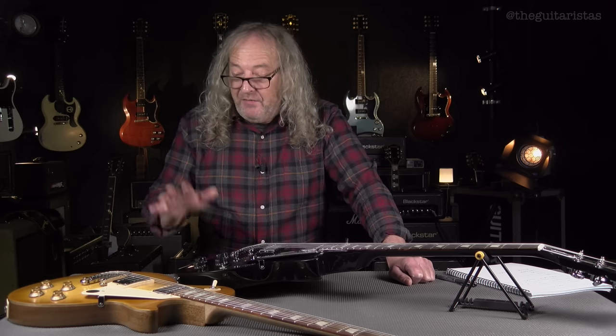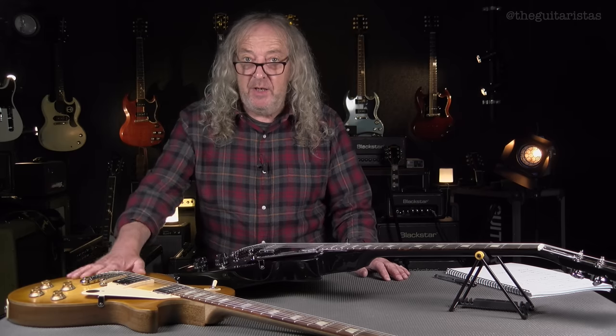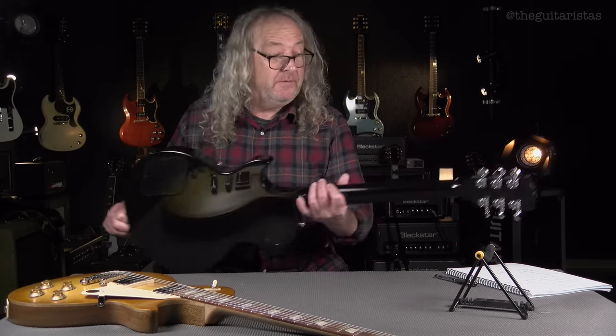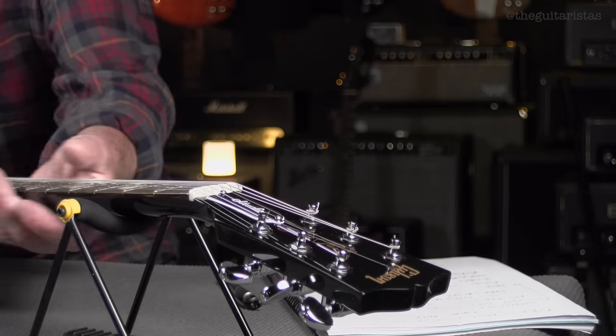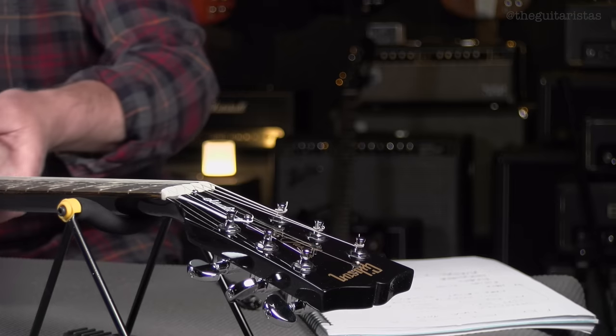Obviously, the big difference is this is gloss and this is satin. So if you like a nice satin neck, the Tribute is definitely the one to go for. If you like a gloss neck, a nice sticky Gibson nitrocellulose gloss neck, all the way on the Studio there.